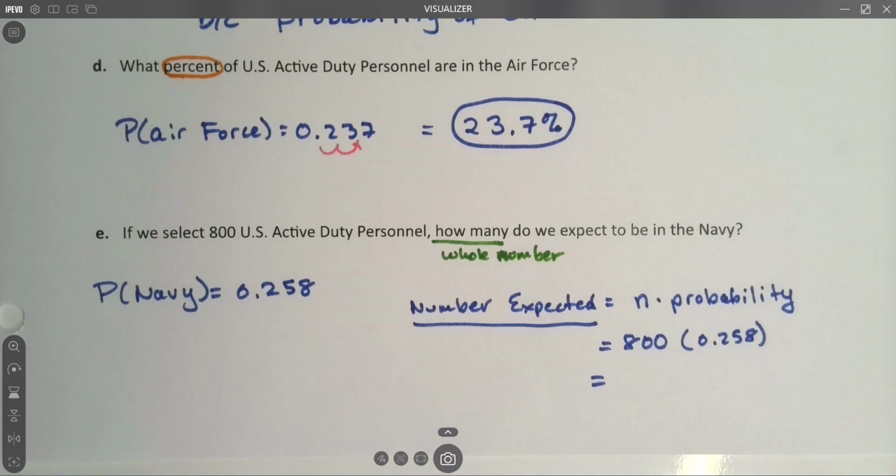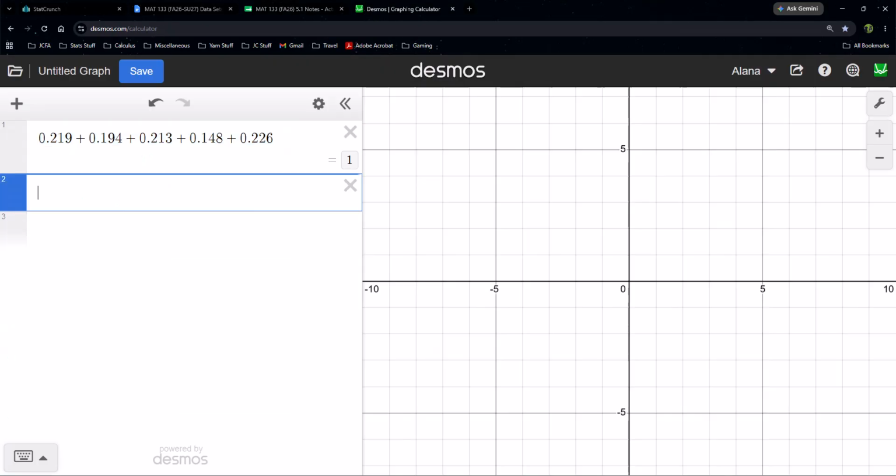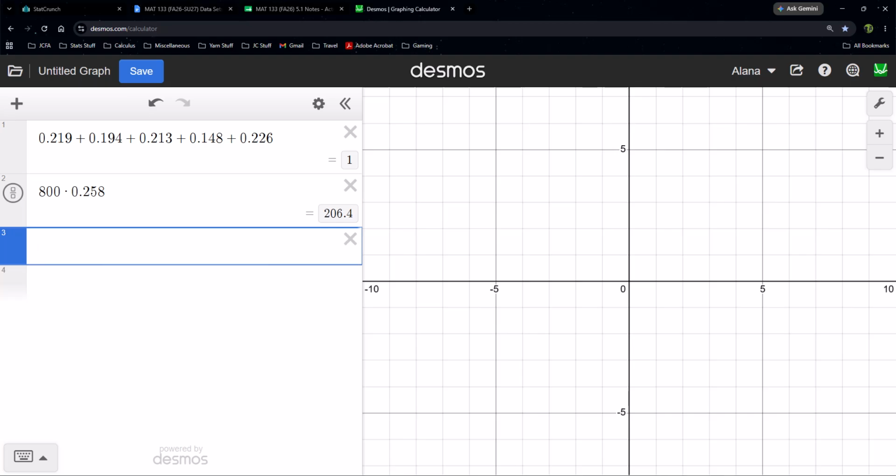So let me grab Desmos, because that is not something I'm going to do on my own. So 800 times 0.258. Oh, I should add that you're more than welcome, if you want to find that table up above, to use Desmos if you so desired. You could sit there and divide each one of those things by the totals.